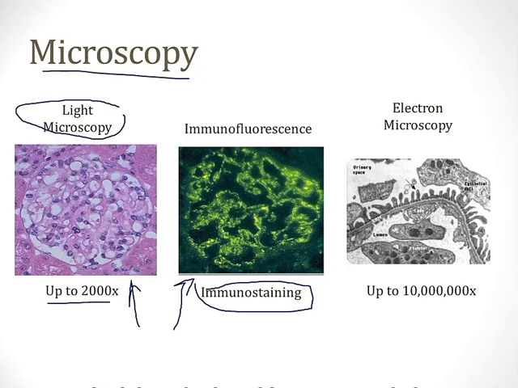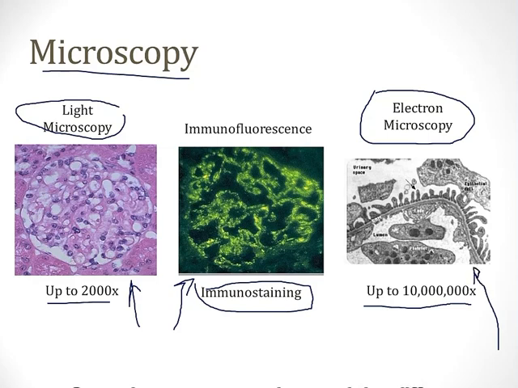And then the last thing you can do is use something called an electron microscope. An electron microscope uses electrons instead of photons to take very high magnification pictures of structures. These can take pictures up to 10 million times what you normally see with your eye. And this is the way we look at very detailed structures like basement membranes and podocytes. And this is a picture up here of a normal basement membrane and a set of podocytes.